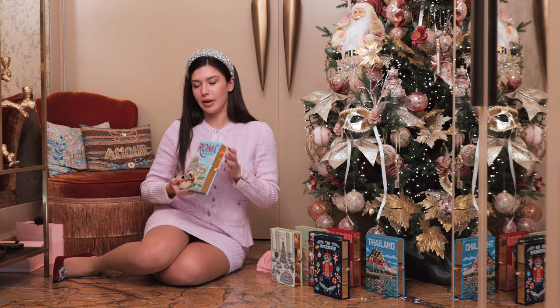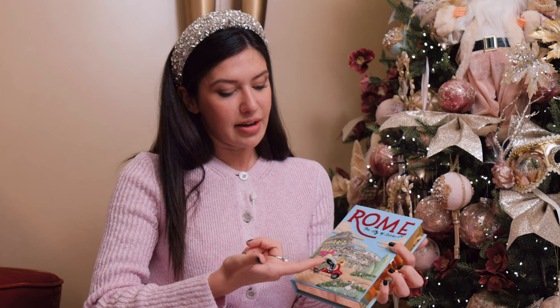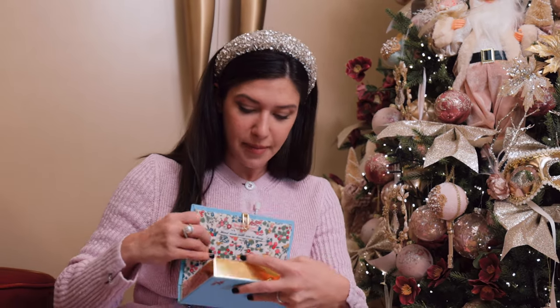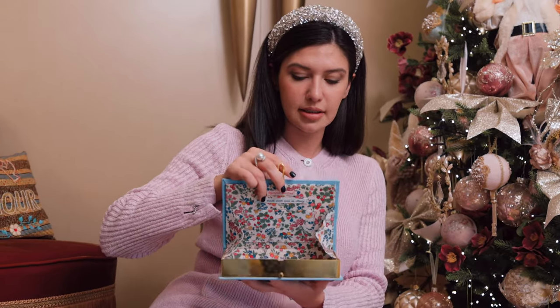You've already seen this one on my Instagram probably — it's the Rome clutch. Again, it's the Coliseum — it's a Vespa with a young Roman guy and a young lady wearing a head scarf, roaming around the streets of Rome. And here you've got a little bit of a different pattern but still in the same style.